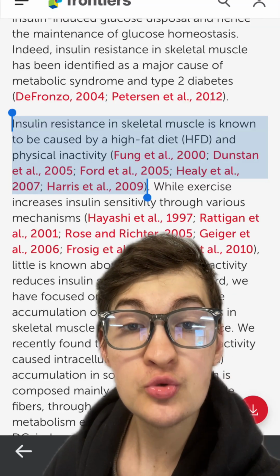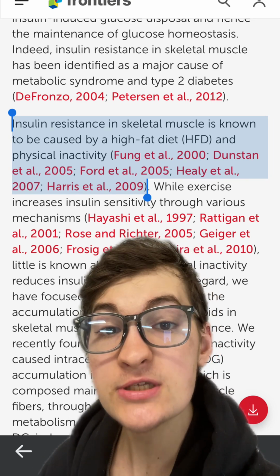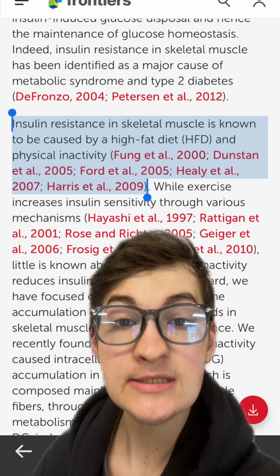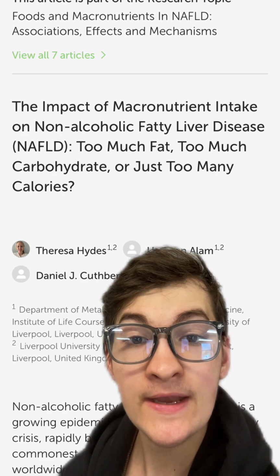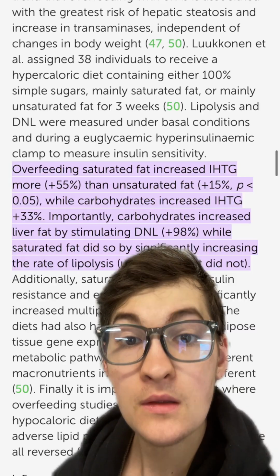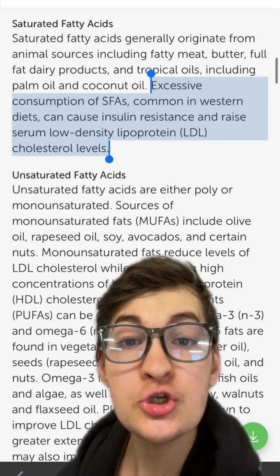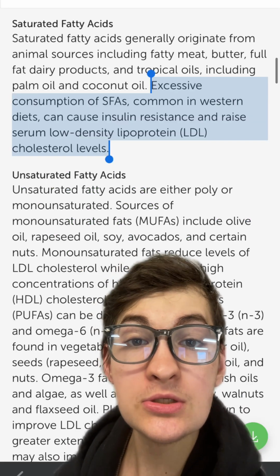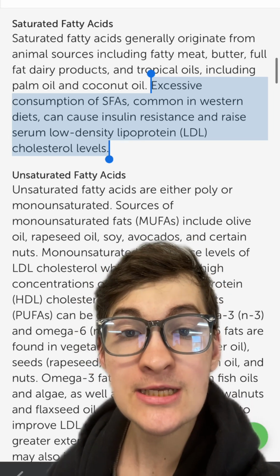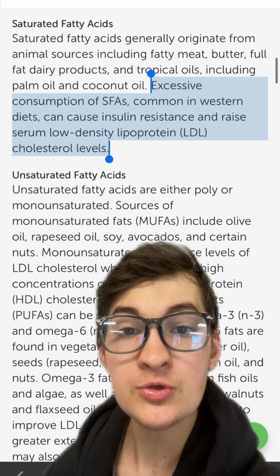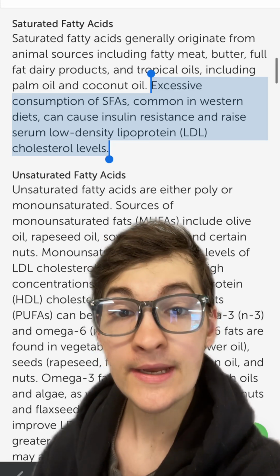In relation to acute overfeeding, it appears that excessive delivery of fatty acids to the skeletal muscle can induce acute skeletal muscle insulin resistance. And if we excessively consume saturated fatty acids in a caloric surplus, because they induce the greatest degree of liver fat storage, they appear in the short term to be the most deleterious to insulin sensitivity within the liver, which can be particularly dangerous because insulin resistance within the liver can raise blood glucose and is one of the most important driving factors for diabetes and its related complications.